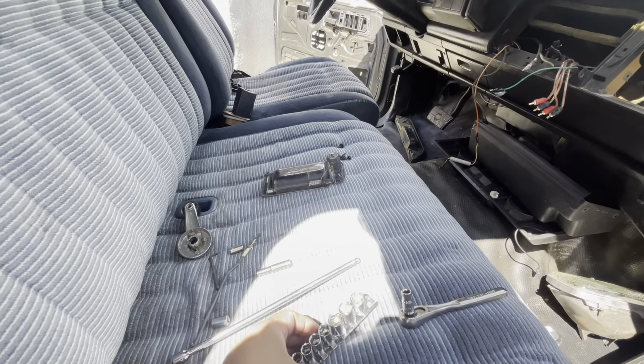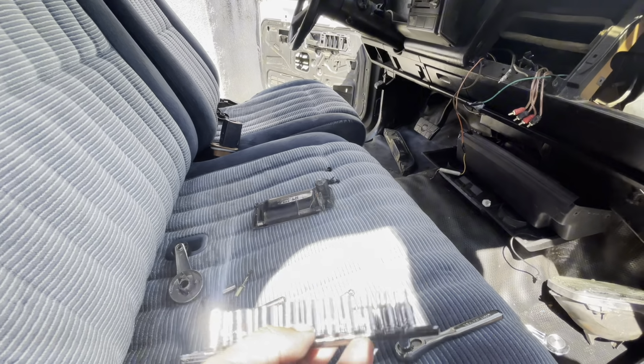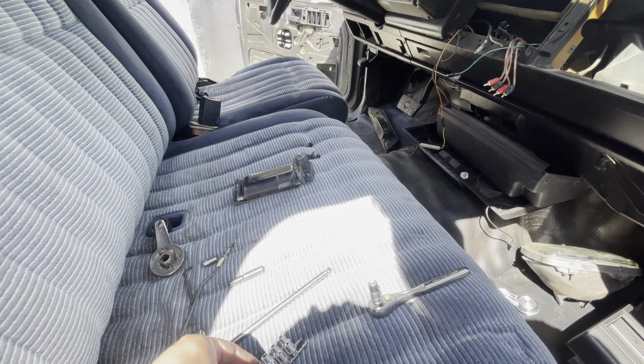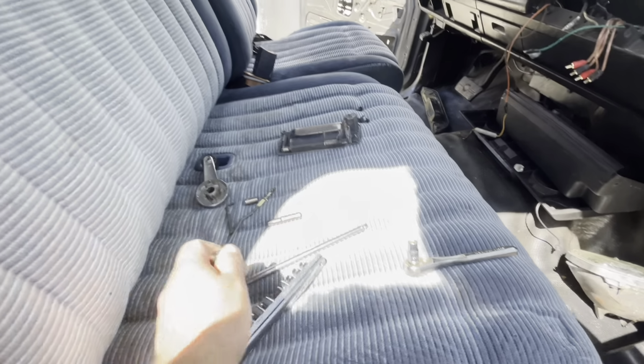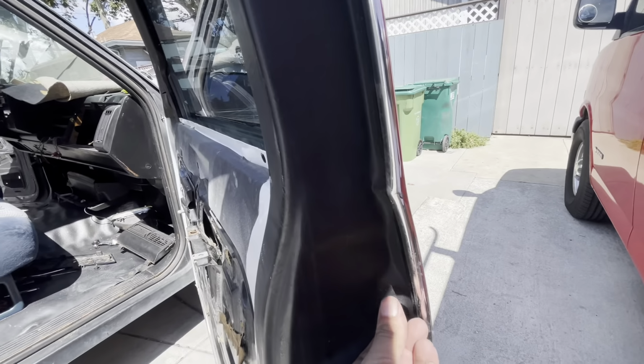Let's see, it's a 10. I remember it was a 9. I think it was a 9 or a 10. Right here, let's try this one. Yeah, it was a 9.